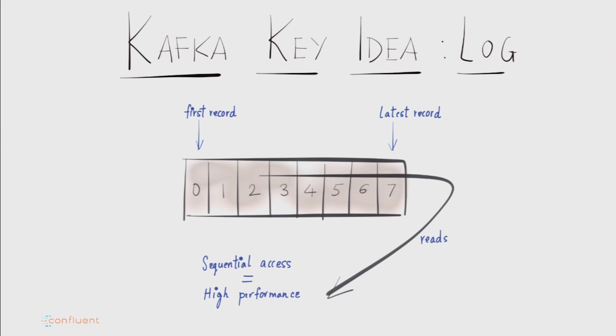By writing to a log, what we mean is that you always append data to the end of the log, and when we consume data, we always read sequentially from the log. There's no random access throughout the log. This results in very high performance. It allows you to get very high write throughput and read throughput. And it turns out that this restriction on accessing data is rarely an issue. Most applications access the data this way anyway.